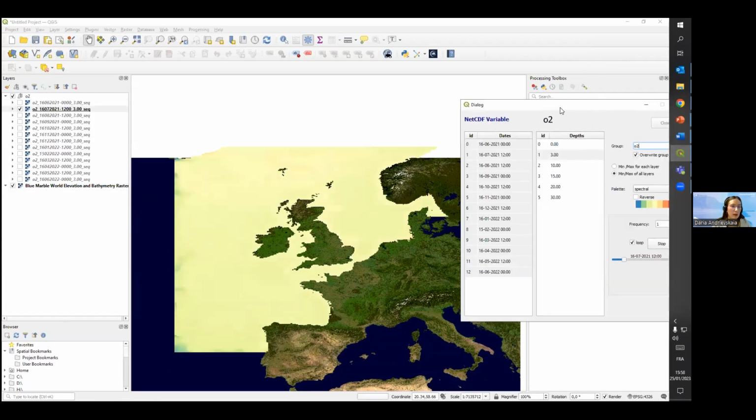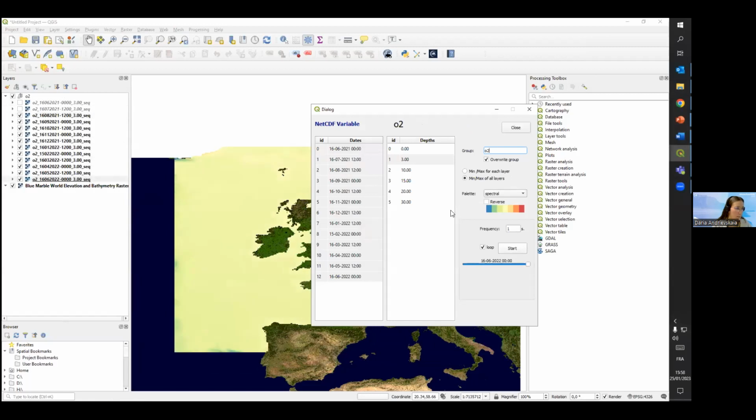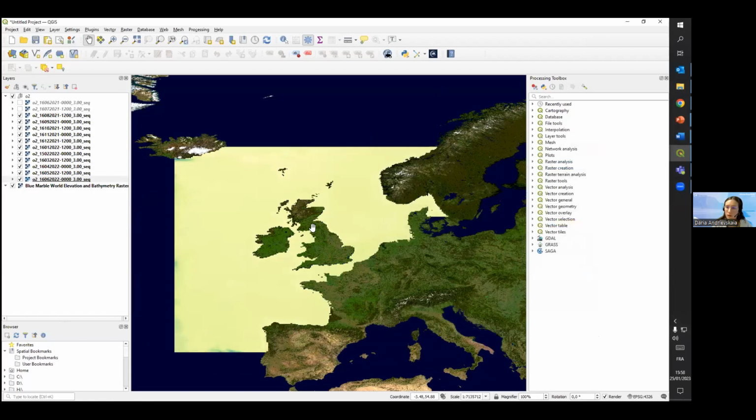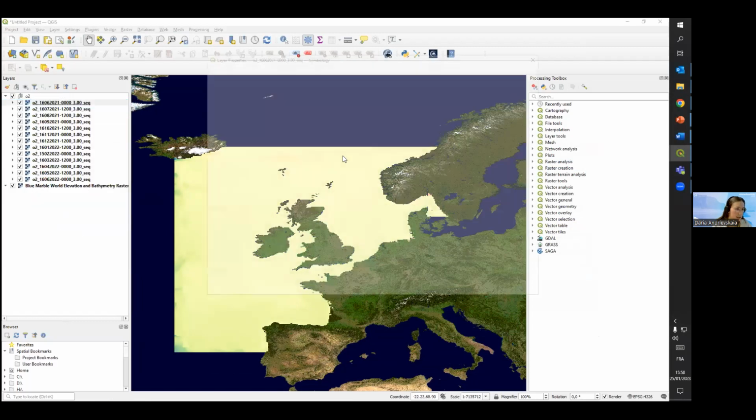So what we do is we stop our visualization because we don't need it anymore. We have our layers added. And now you can play with each layer. You can see that nothing really changes. So let's tune our layers. For this, we go to, for example, the first one, right click, properties.